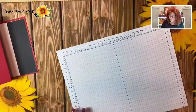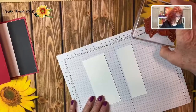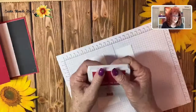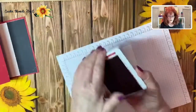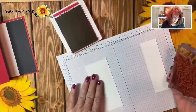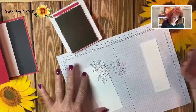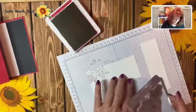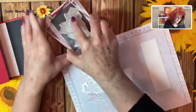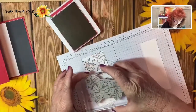But we need to get our panels right here. And so we're going to do a little bit of stamping. I've already cut our panels, and I'm going to bring out our stamp. And we're going to use real red because that is the color of our card, real red cardstock. And we are just going to ink this up. And I am going to just kind of make my own background. And let's see, I think I'll do one about right here. We'll just get some leaves. And then we'll do some more. Let's make sure I have that inked up really well.